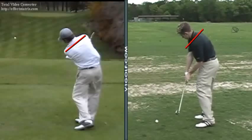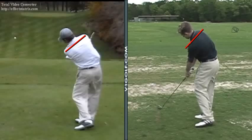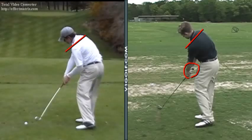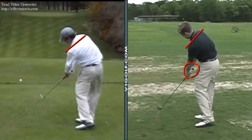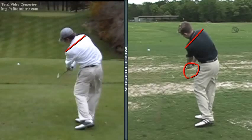The other thing I notice on the right here is if you look at your right hand, your right arm is releasing along with your left arm, because right there you can see your right hand. If we do that on the other side, you can see your right hand kind of holding on there. The left hand is rotating faster than the right one, so you can kind of see it in that frame there. There's kind of a stall in the club face there where it looks like your right arm is just kind of hanging on. We'll see it from the other angle a little bit better.